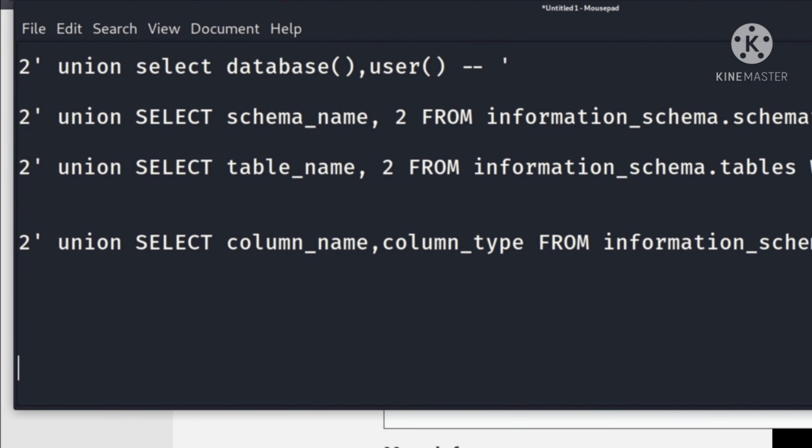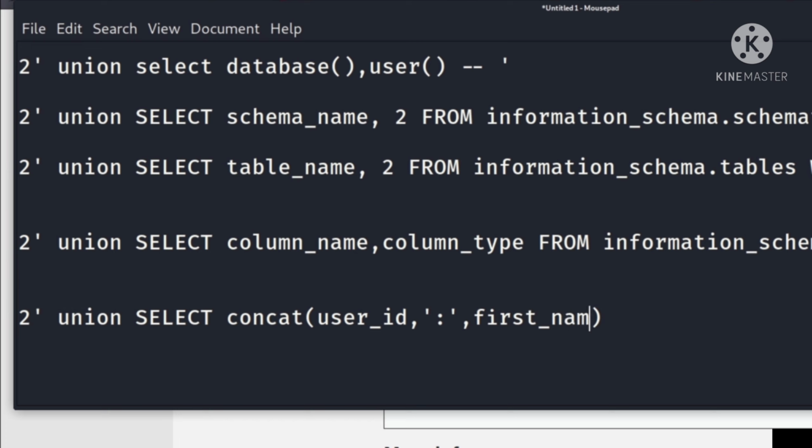If I go back and add a few more spaces, let's type 2 and then apostrophe, union, select, and then use the concat function to concat multiple fields into one, and we can do that by specifying which fields we want inside of this function. Let's type user_id as a first field, comma, and we're going to separate them with two dots. So comma, and then first_name, which is going to be our second field, comma, let's use again two dots to separate that also from the last name. And these are the three fields that we're going to concat into the first result.